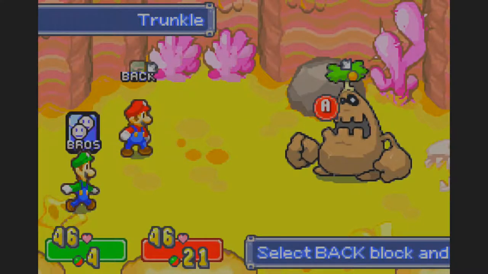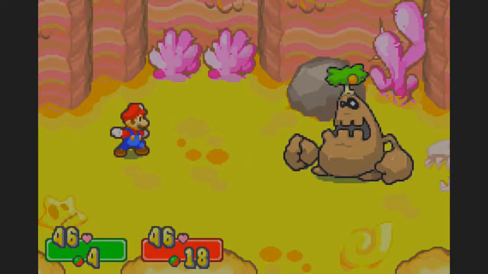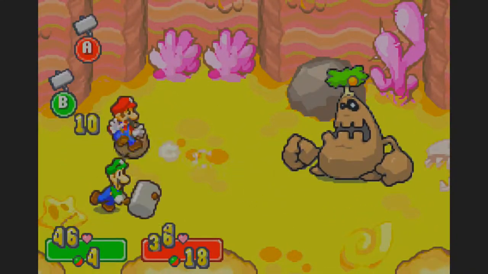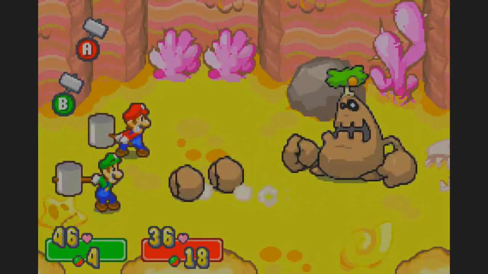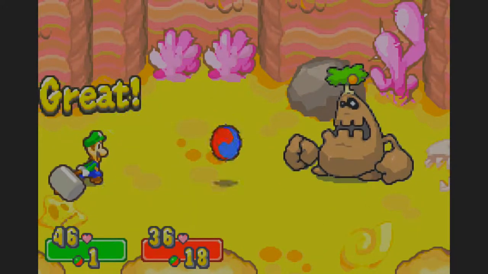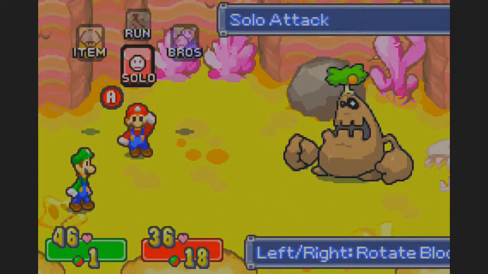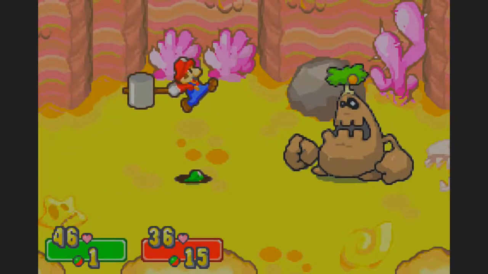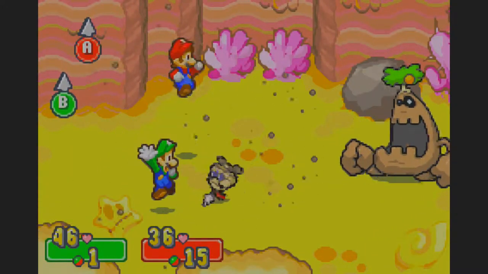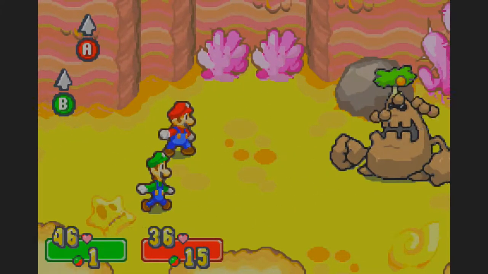Okay, so Chopper Bros advance should be A. Oh, okay. A. Whoops. Try this again. A, B. Rats. That is actually a really tricky move to do quickly. Shoot, I let him have that mushroom. I didn't want him to do that.